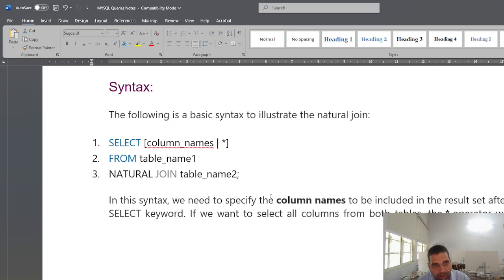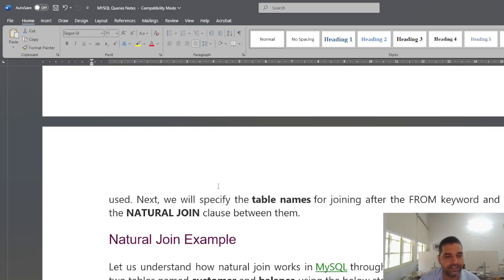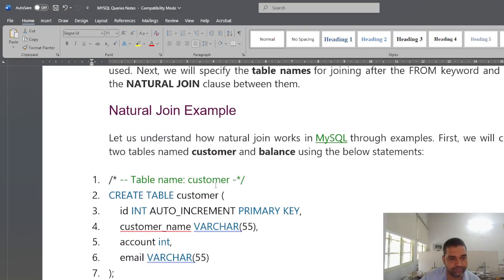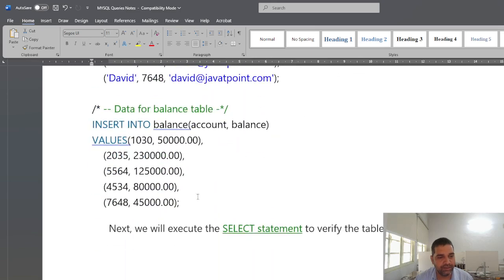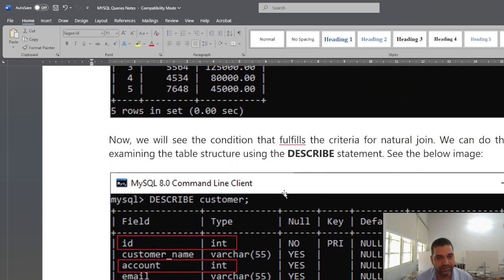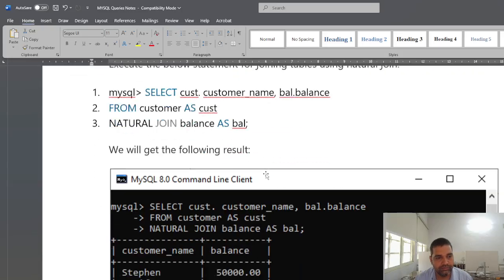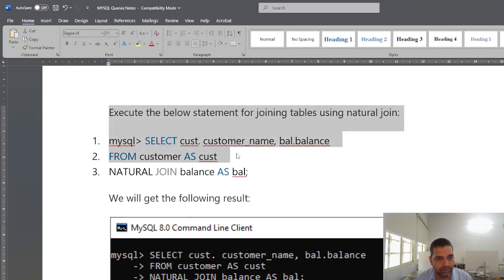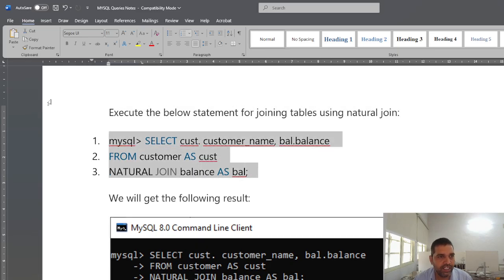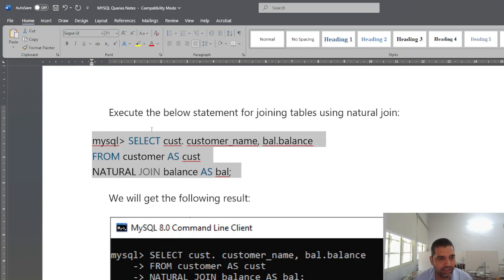Now we will perform this natural join. Select the column name; I want to see all columns, so let us go and write this command. Already I have these tables, so we will just perform the natural join on them. We do the natural join and then we try to see the difference.